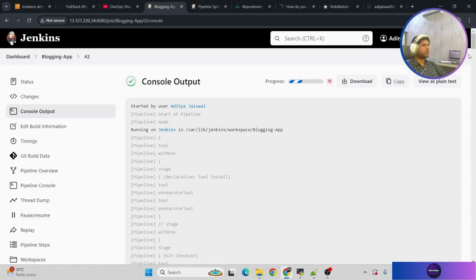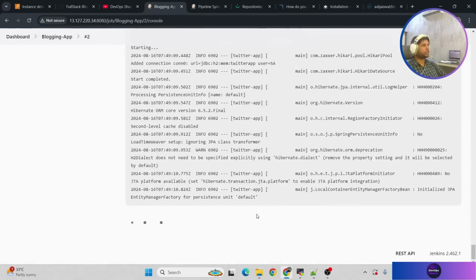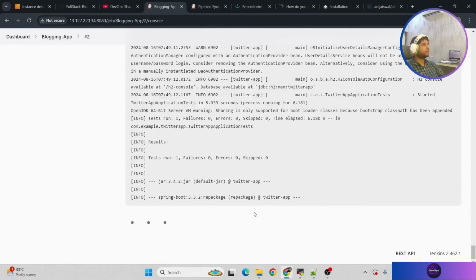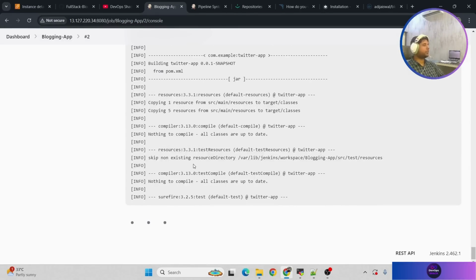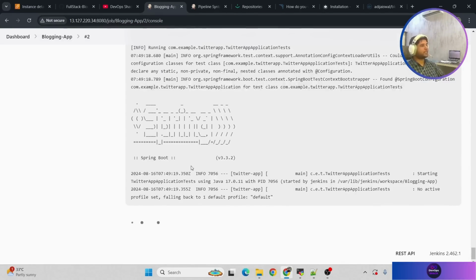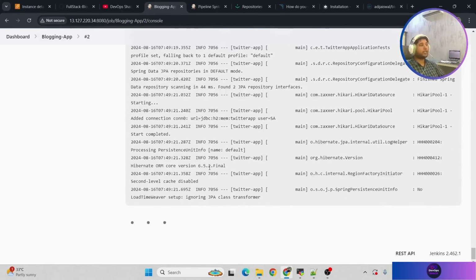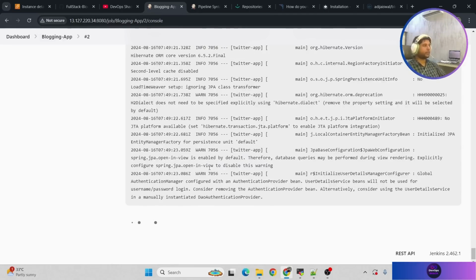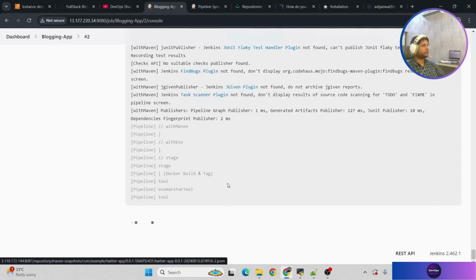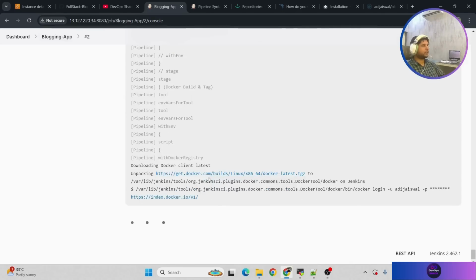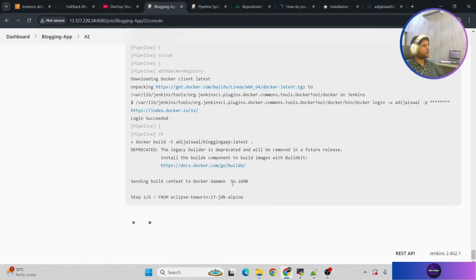We can check out logs as well, so we can get the information in a little bit more detail. Okay, so now it's deploying to Nexus, and see, this time we won't be getting any issues because redeployment is allowed. Okay, so let's wait for this. Now it's in Docker.